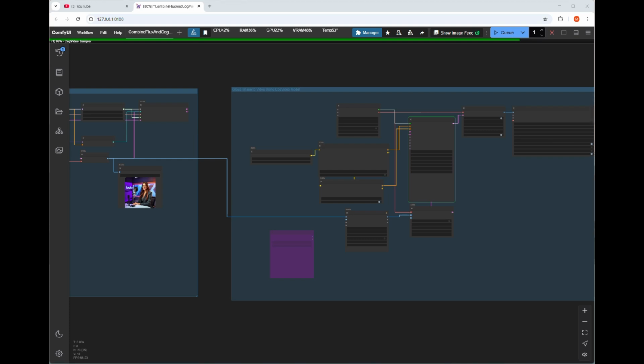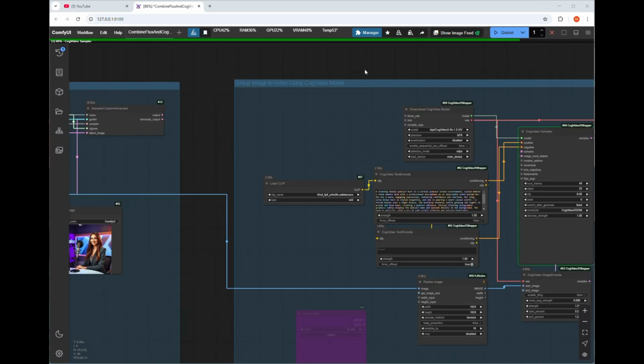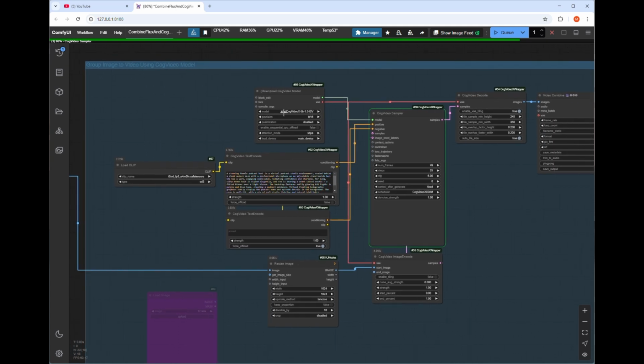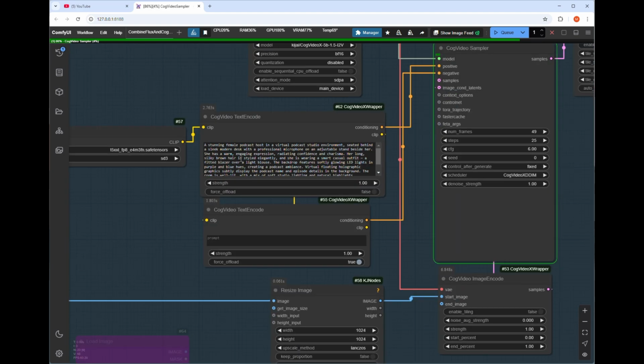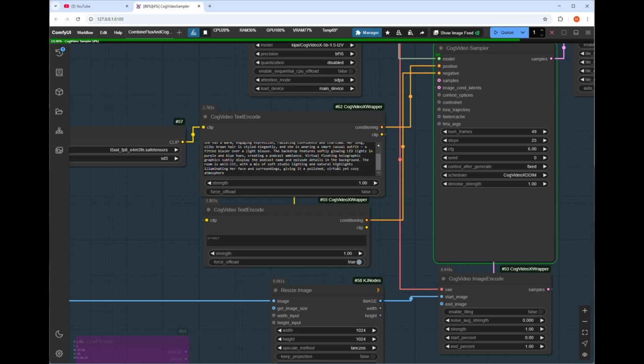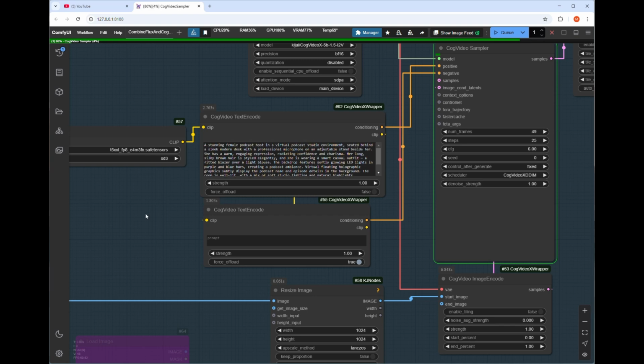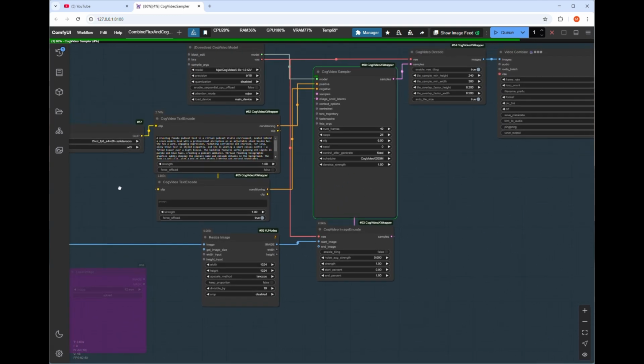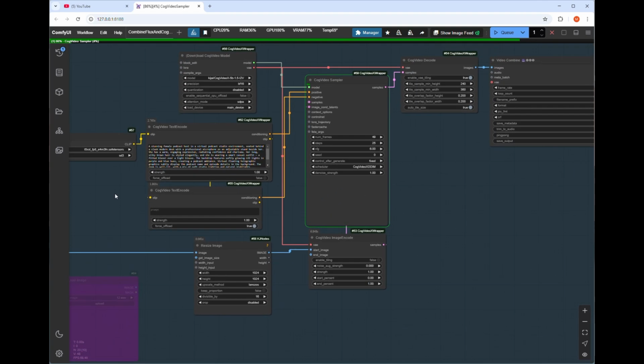COG video generation depends on many things. Number 1 is a proper detailed prompt. If you give a detailed prompt matched with your image, it will give you the best results. Number 2, number of frames. Here my video is 16 frames per second for 3 seconds, so I set the value to 16 times 3, which is 48, plus 1 as per the COG video model's parameter rules. Number 3 is memory. If you have less memory like 12 gigabytes, you should try running this workflow separately. Number 4 is image size.